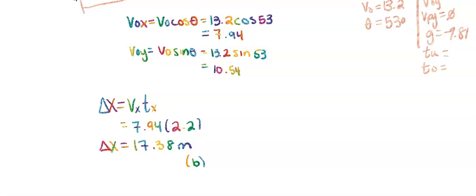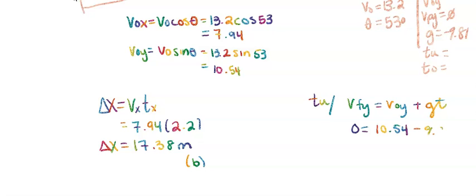So now we're trying to figure out the difference in height between where it left the thrower and where it reached the catcher. So this is a slightly more complicated piece of data. So we can find the time up. V final Y is going to be the V initial Y plus gravity times time. Final Y at the peak of the toss will be 0. Initial Y is what we calculated to be 10.54, and that's minus 9.81 multiplied by the time, and that's going to get us our time up.